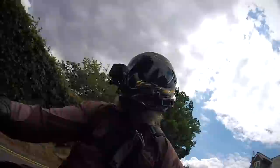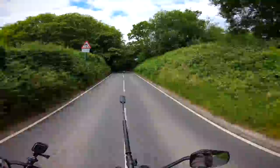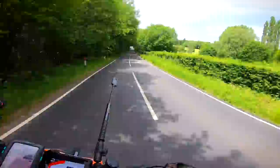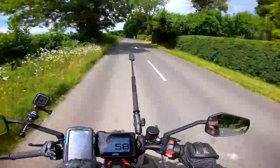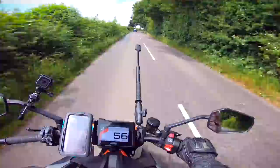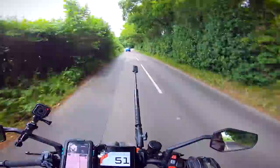Nationals! That means you can accelerate, madam. Come on. Just carves its way along the road. This dash is lovely, really bright contrasting colours, really catches your eye beautifully. When you go into somewhere dark, it switches from that white background to a red background. Everything is really easy to view. I will do a vid on the TFT dash and everything that it does, like I did with the old one. And this will work seamlessly with the KTM ride app as well.